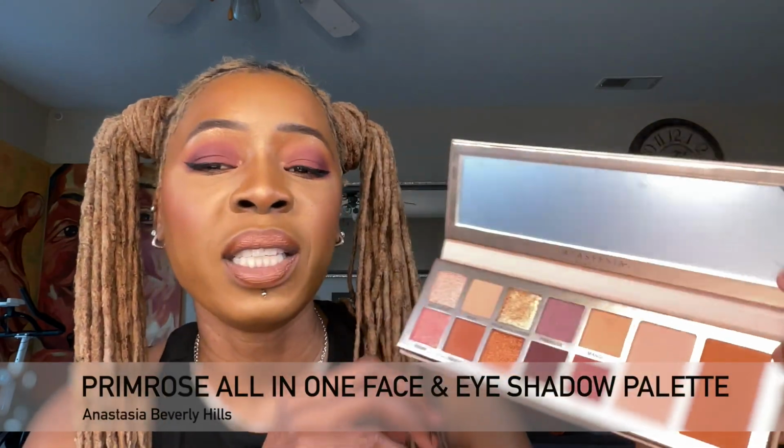Those shimmers are very beautiful. You definitely get lots of fingerprints on here though, but I guess we're gonna have to do a lot of wiping. The next palette I got is this Anastasia Beverly Hills Primrose palette.